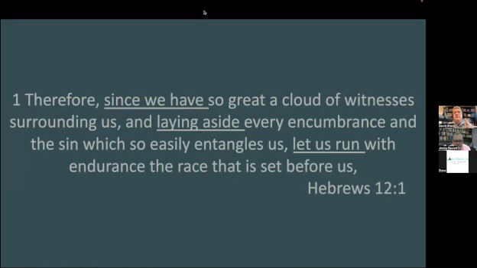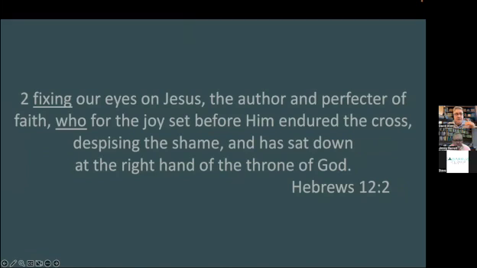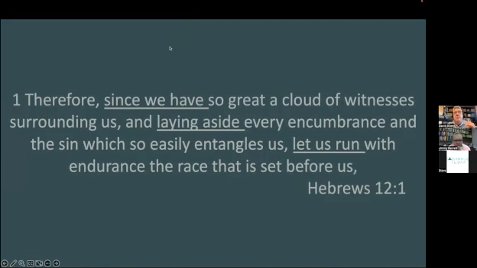In other words, the "since we have" modifies the main clause there. That's the point. That's what I want you to see. And so this is what you do with every clause in your text. What modifies what? Because that's going to be crucial to an understanding of the structure of the text. So this clause right here, "since we have," modifies "let us run." All right, now let's look at the second clause.